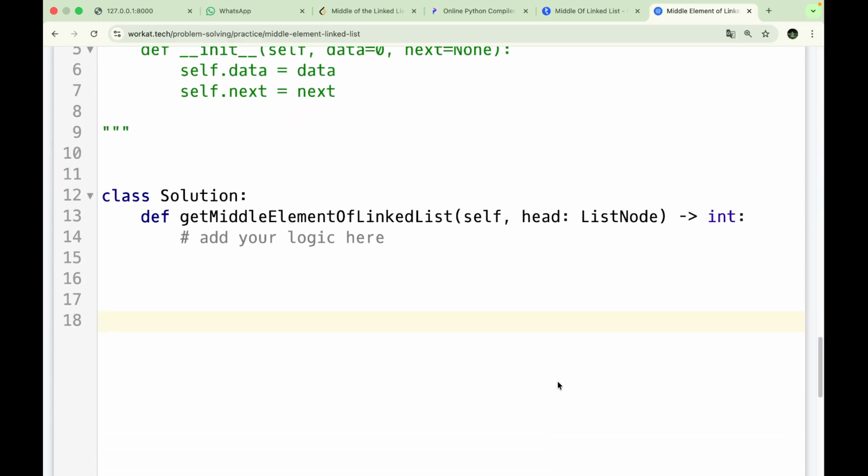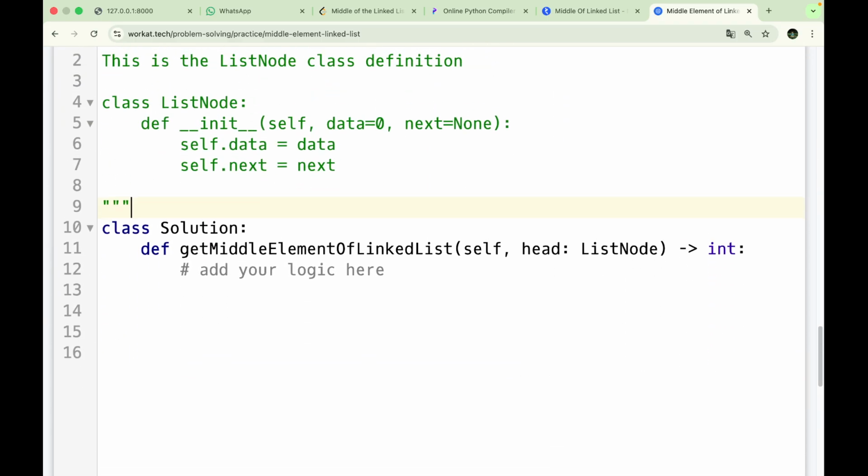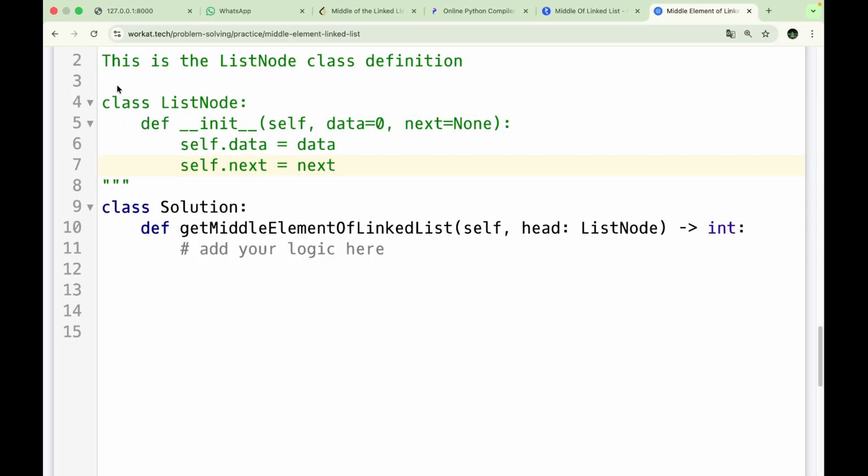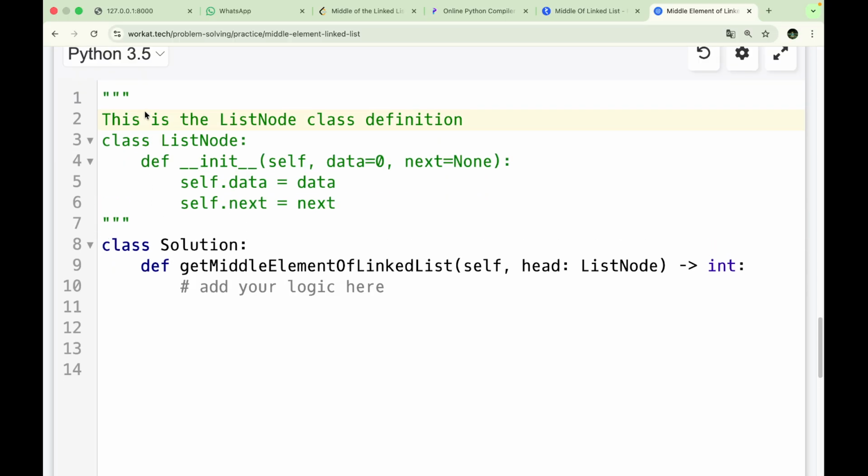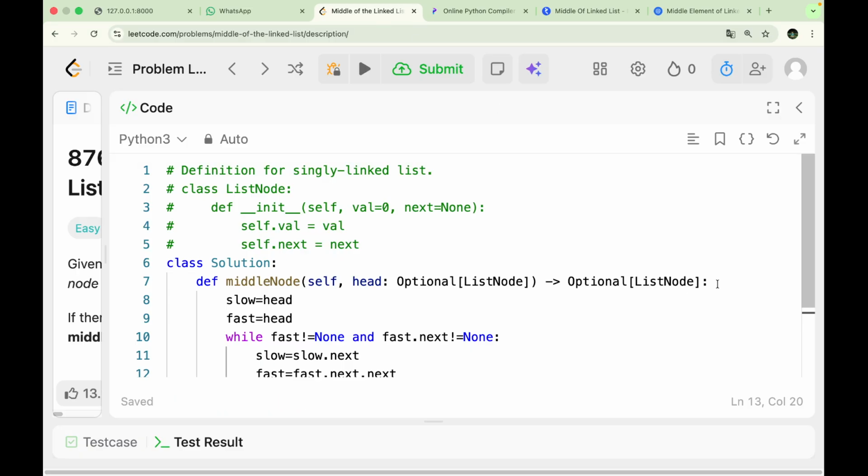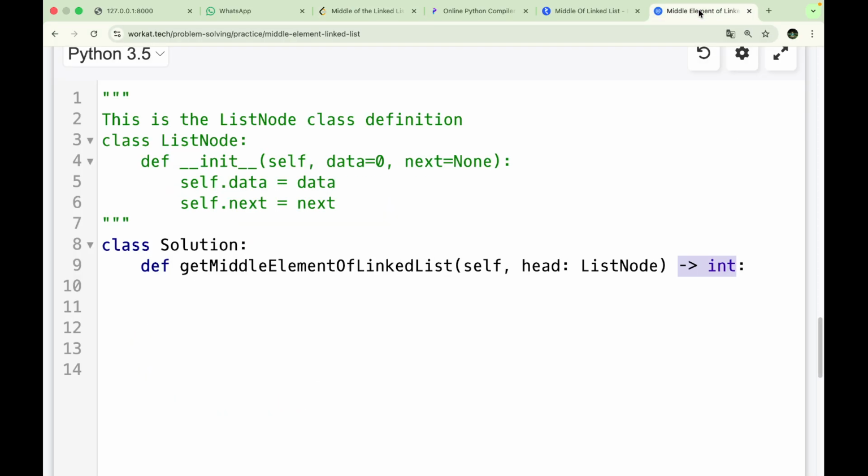First, get middle element of linked list is given, the head address is passed, and we need to return the integer value. Observe here how it differs from platform to platform. There we need to return the node address, but here we need to return the node value.